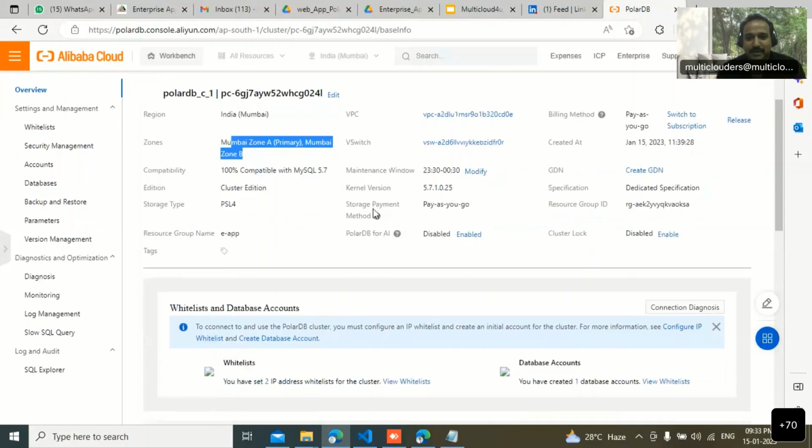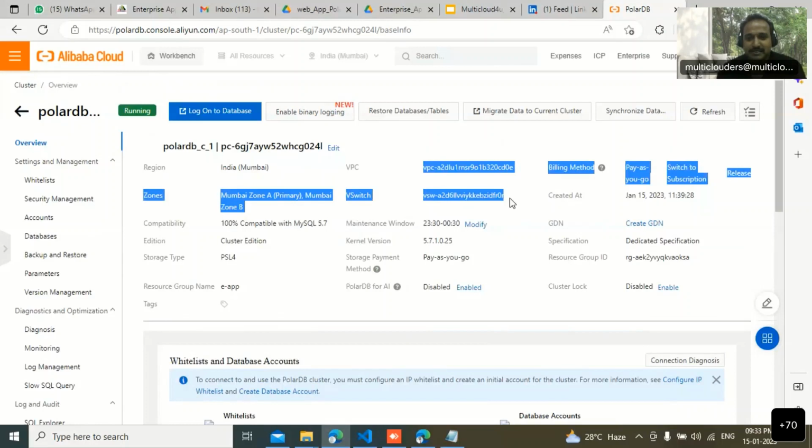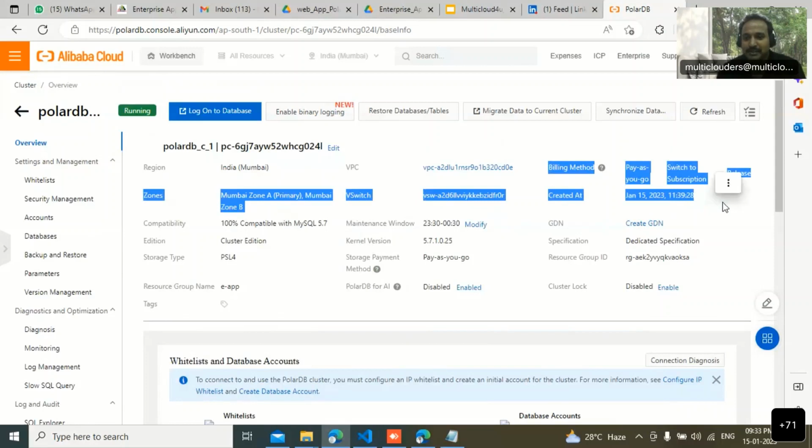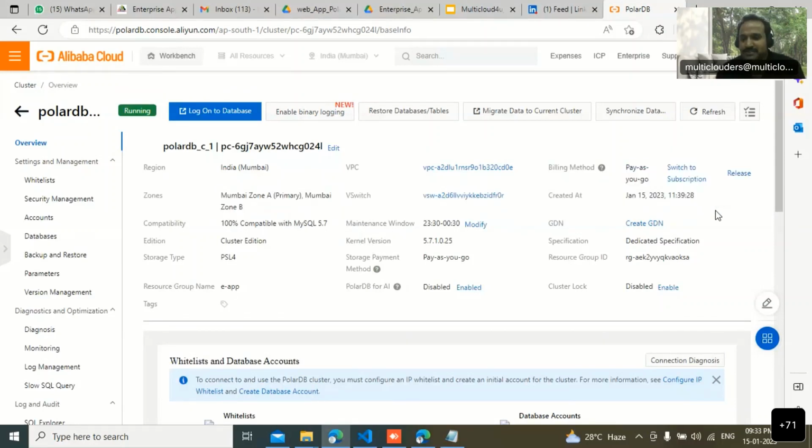Okay, so now this is VPC. This is a VPC vSwitch, the VPC in which you are going to create the cluster, and this is the billing method you have to know clearly. Nothing is free in the cloud. That's another thing you have to know. It's a basic thing. So here I have used pay as you go.